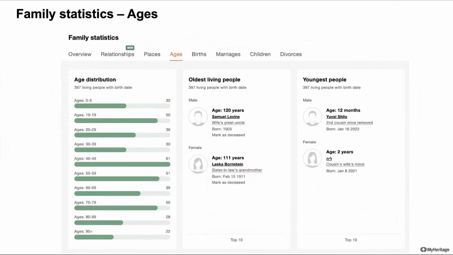So oldest living people. I see here that I have a person who is 120 years old, and top female and top male, and that is kind of suspicious. So here is an example of the fact that the statistics highlight another problem. We saw the ones not related to me. Here we see people with an age that is a bit suspiciously high, and you might want to go from here and immediately mark them as deceased, and then that person will disappear from here, and the next person, who is a bit younger, will appear. So this is a handy tool.